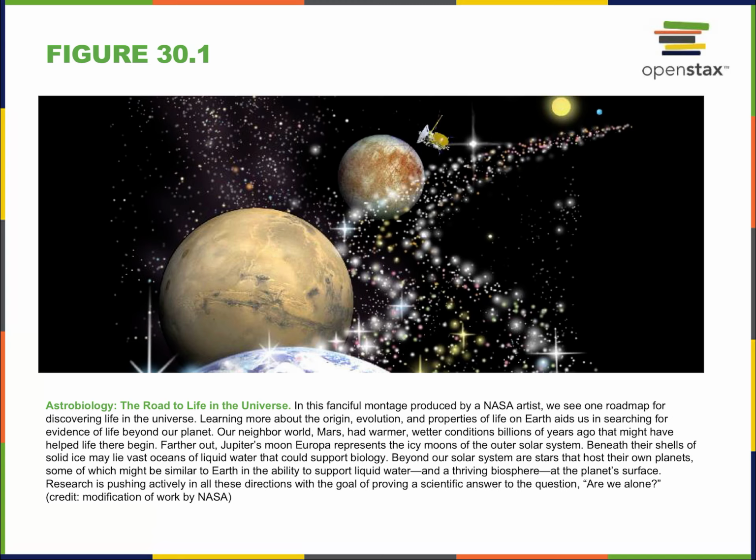And when we think about life, we of course think about our own planet and how life may have originated here, how long it has been around. And then we look at one of our nearest neighbors, a planet that, for all purposes, for all evidence, seems to have at least supported liquid water in the past, and this is Mars. And so, what's the story there? Was there once life on Mars? It's hard to say for sure.